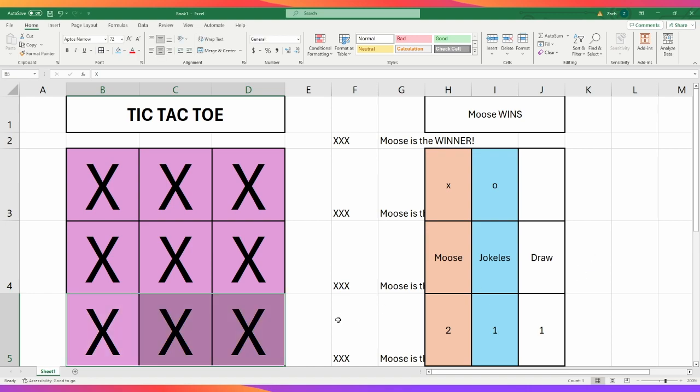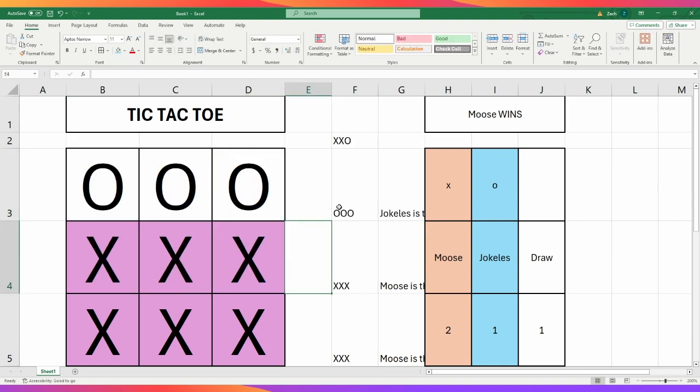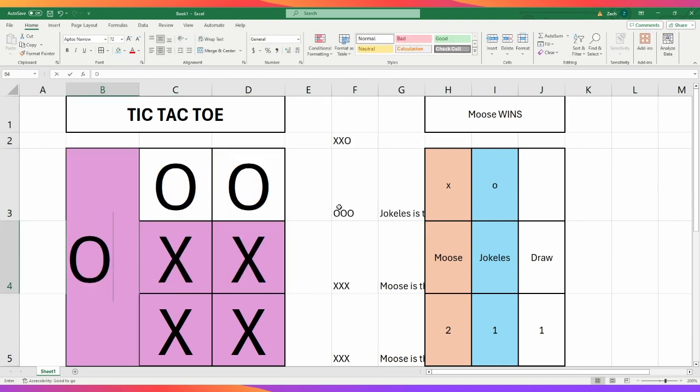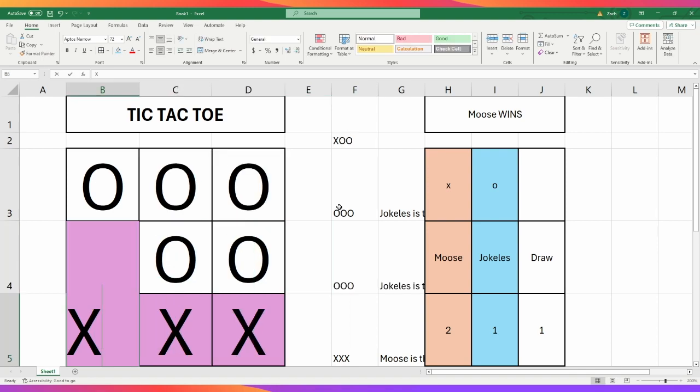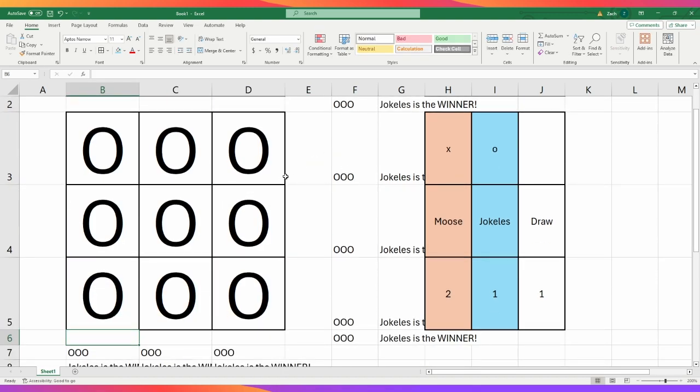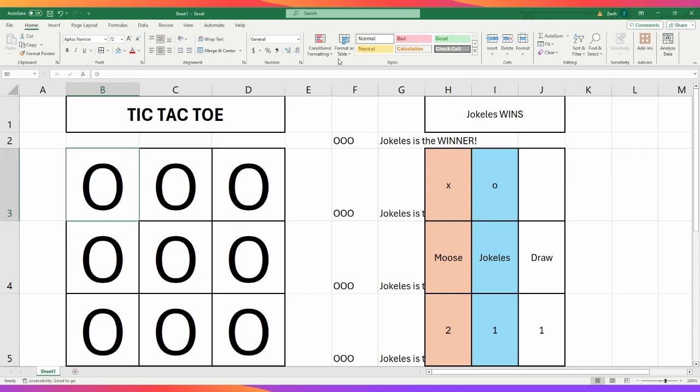Apply win. So now if we change them all to O, and we do our conditionals again.